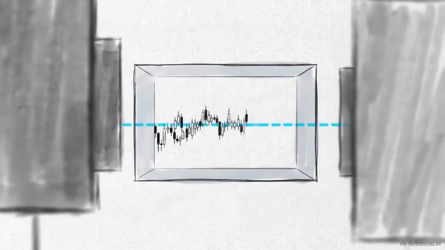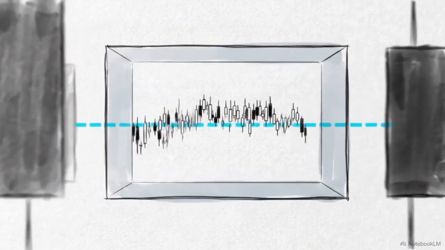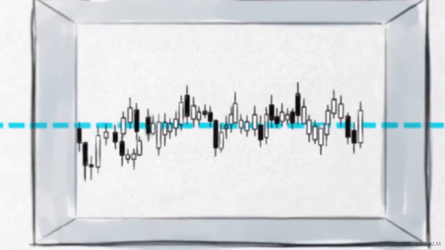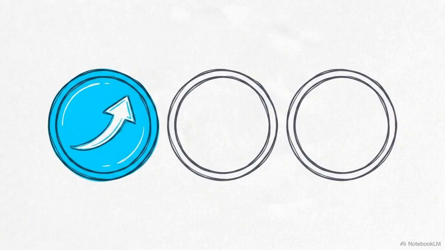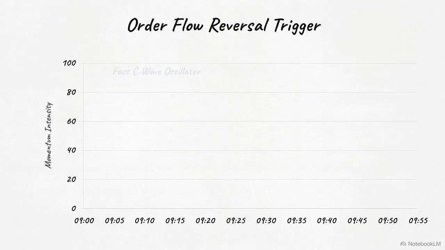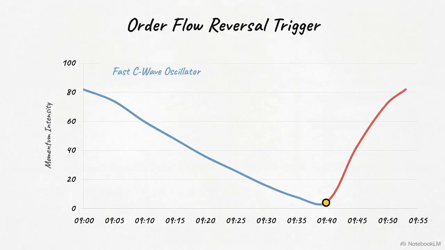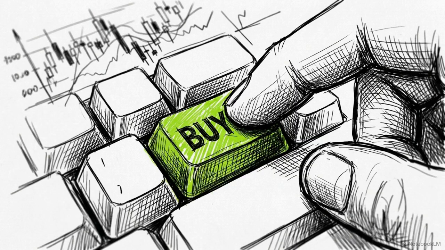Isolating the macro equilibrium midline establishes a tight containment zone. With the location locked, the stage is set for micro-level validation. The True C Matrix filter demands 3 specific micro-level triggers. The first is real-time micro-momentum. In the lower panel, we track the fast C-wave oscillator. When this indicator hooks sharply upward, it signals an immediate shift in order flow, showing that buyers are initiating market orders. Momentum alone is not enough.